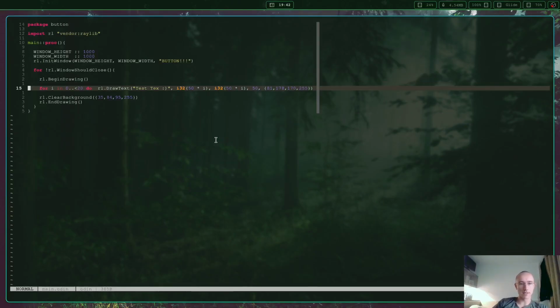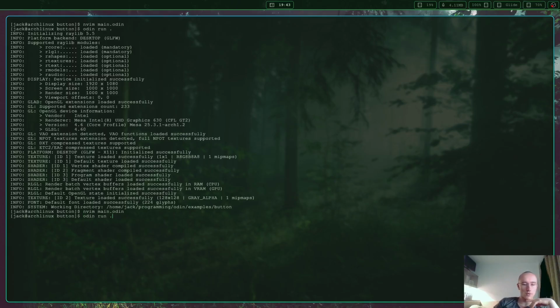Now, as I was mentioning before, if we just delete this for loop right now, there is a procedure that I have not used in a while, and I think it is called draw rectangle. I want to say it takes in the start, the end, and then a color. We'll just make this red right now so it stands out. I'm pretty sure this is how this procedure works. It's been a while since I last used it.